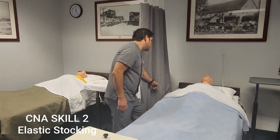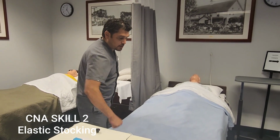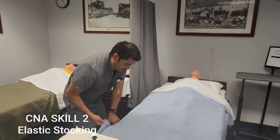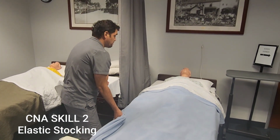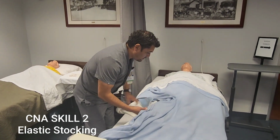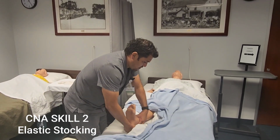And I'm going to get your remote and I'm going to raise you to my waist level, okay? This is a crank bed, and so I don't want to spend time cranking this. I'm going to just state that the bed is at my waist level. All right, now it is at my waist level, Mr. Jones. Real fast, what I'm going to do is expose the leg that I'm going to put the TED hose on, okay? All right, I'm going to go ahead and expose just the leg. I see he's got the draw sheet, and he's got his chuck underneath him. And now I'm exposing his foot.